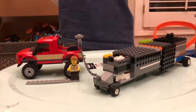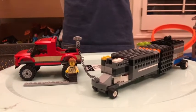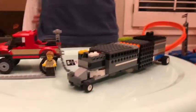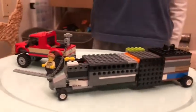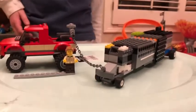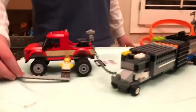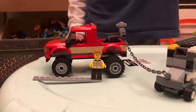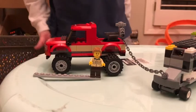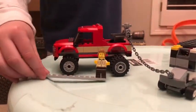This is the F650 with an absolutely ridiculously large trailer, and today I'm going to show you the quirks and features of both of them. Starting with the pickup truck, we're going to review its absolute size — it's pretty much the only thing notable about it, except its size.